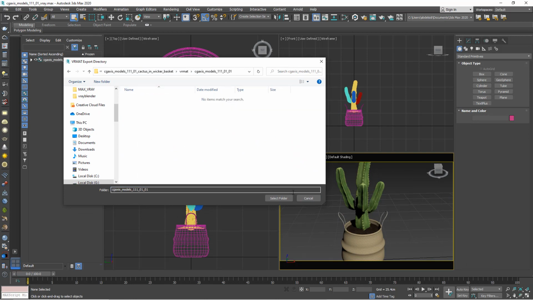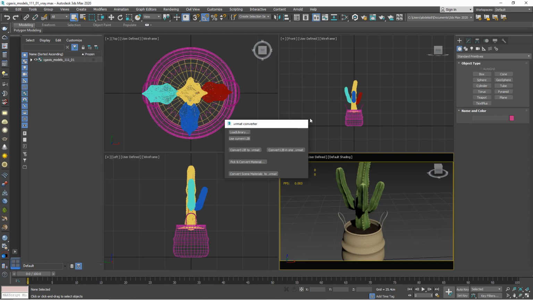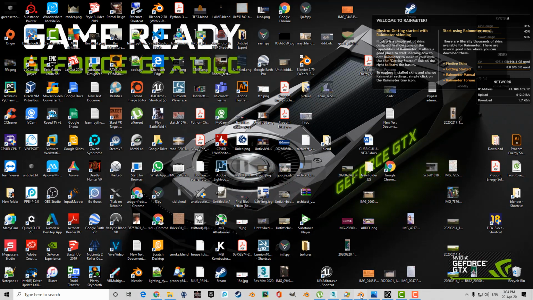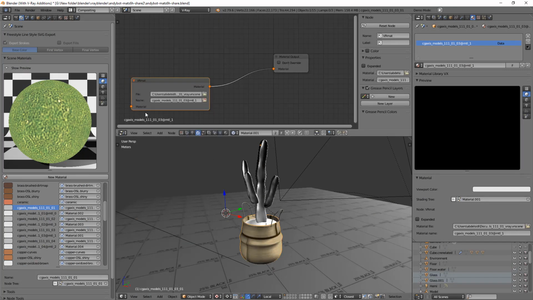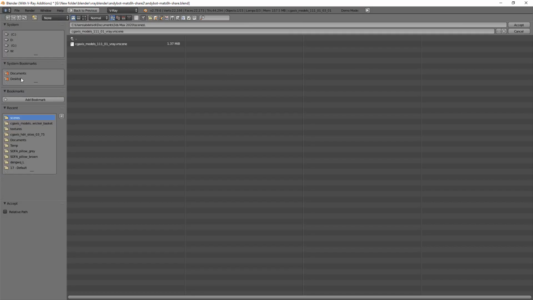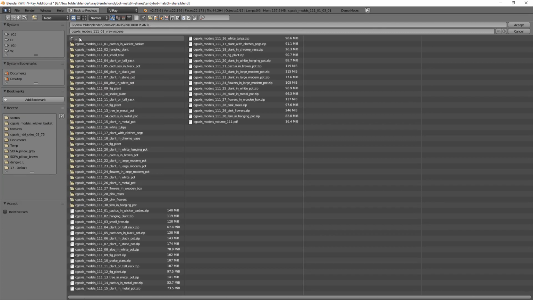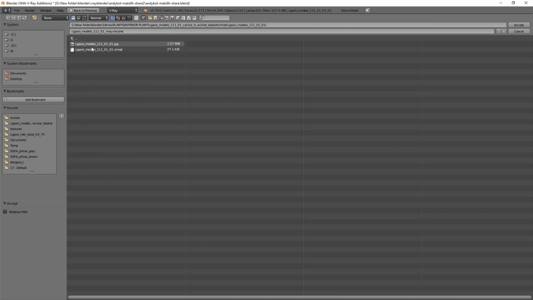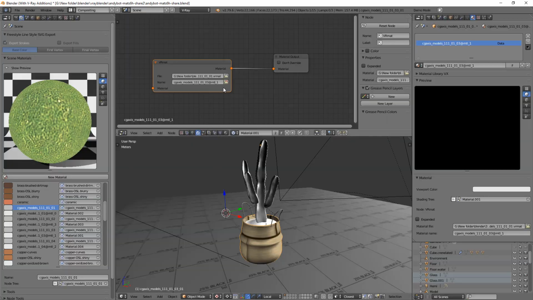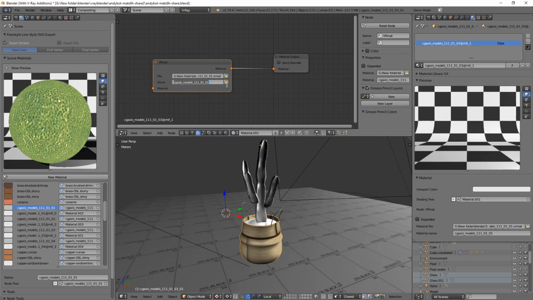You can see the VRayMat is here. We go manually like this. I go to the node editor. I go to the VRayMat. I choose here. I click here, VRayMat, and I click here. We choose like this, and we copy the same way.